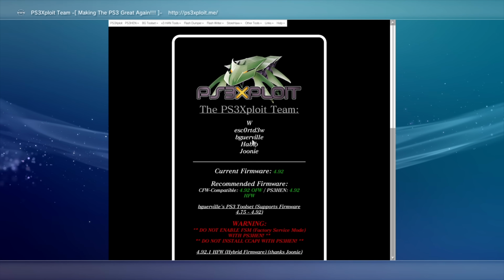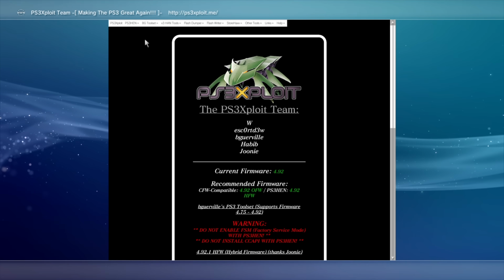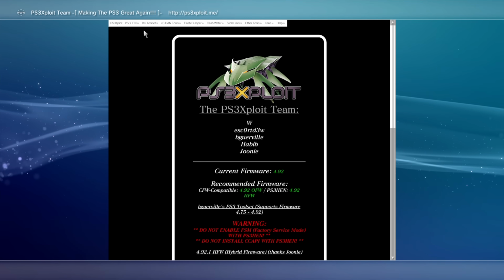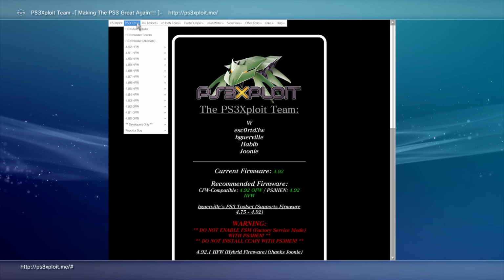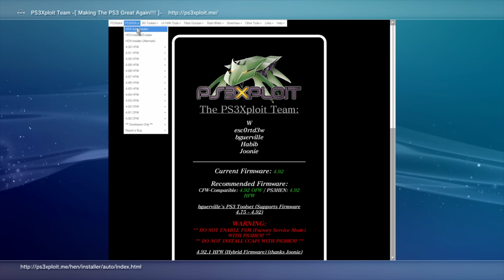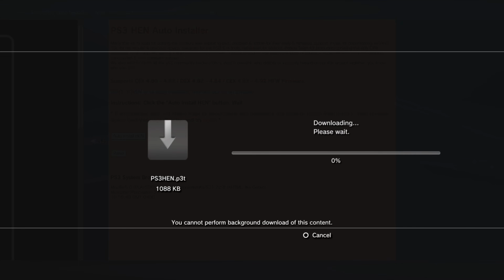From the main menu of PS3 Exploit, navigate up to the top ribbon where it says PS3 HEN and hover over it with the pointer. You'll see a series of drop-down choices here. The very first listing on here is called the HEN Auto Installer. Navigate down to it with the pointer and select it with the X button to launch it. The website will automatically provide you with a necessary helper file. This is an expected process and is completely normal.